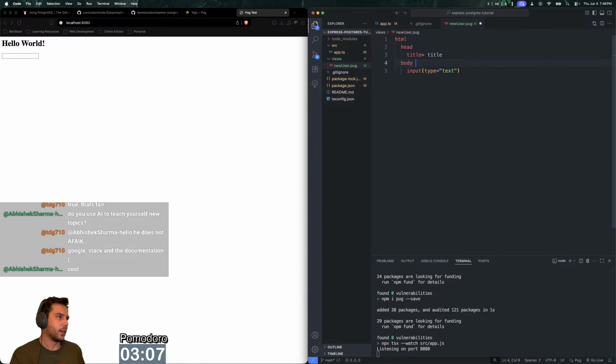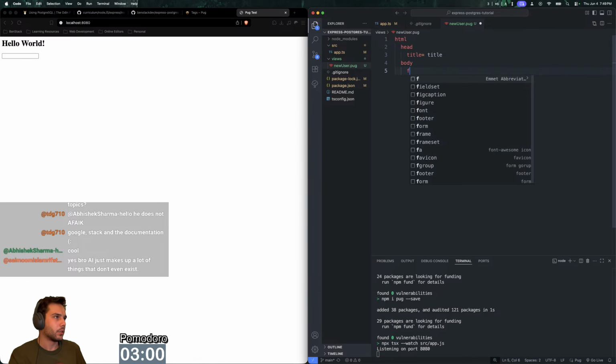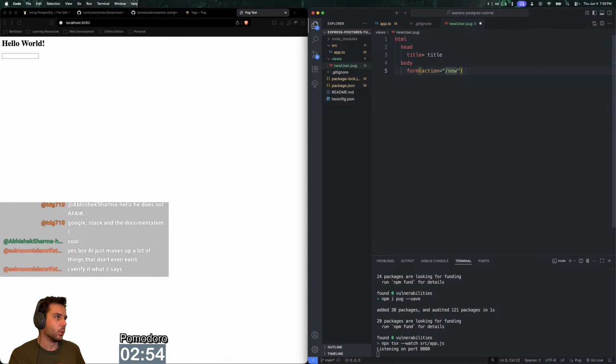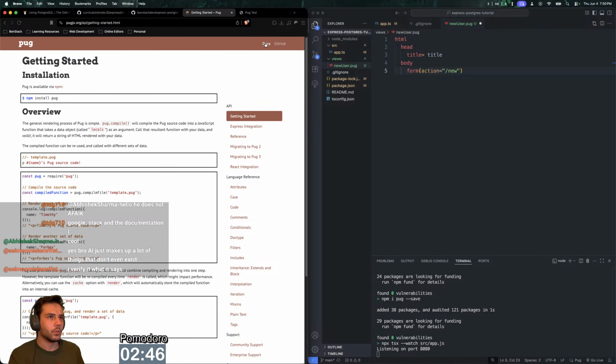Okay, so now I need to wrap this inside of a form. So I think I can do form action, the action is new, and then method maybe? Do I have to specify a method? Can I do okay to search?